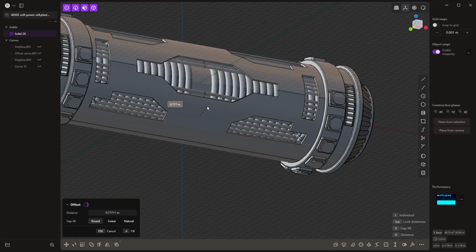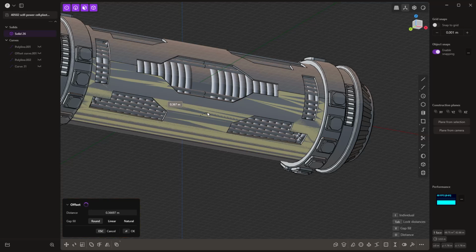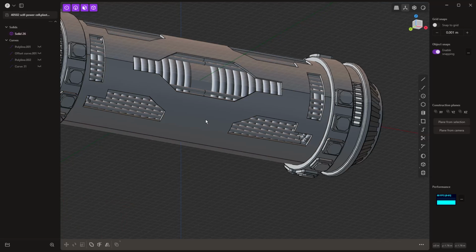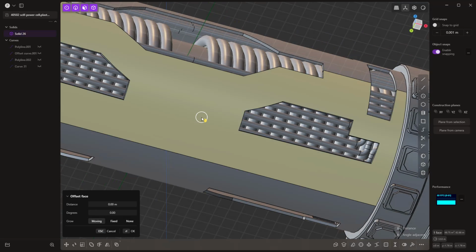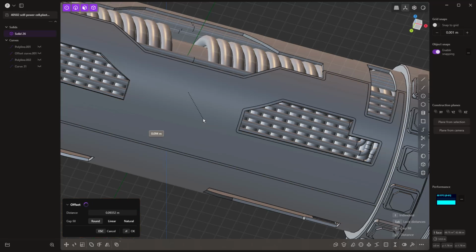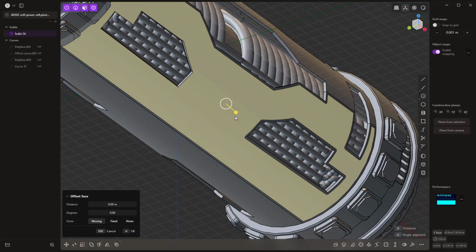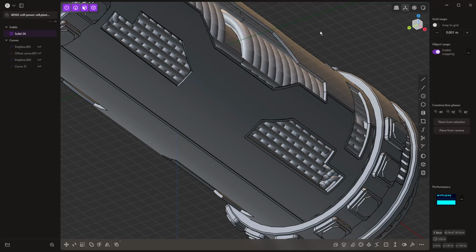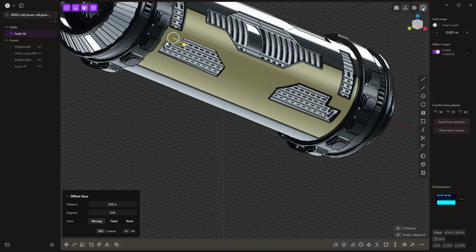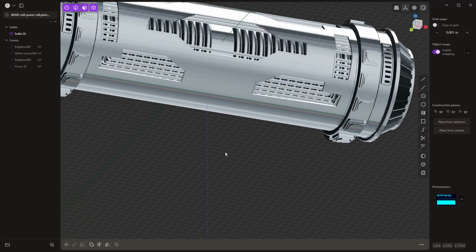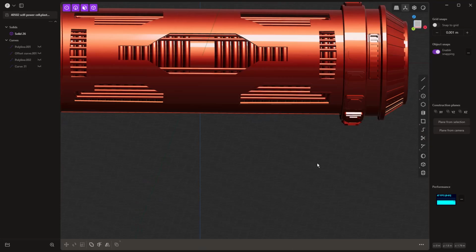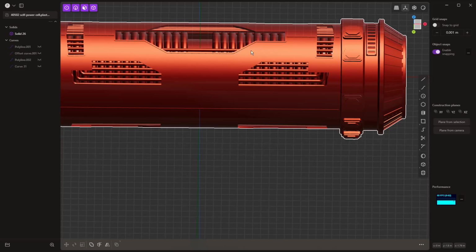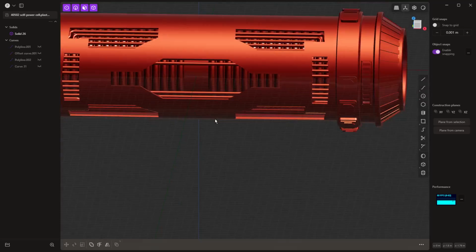And then if you want to go back and add more details, so for example, O to offset, let's offset this face, see if we can get it to offset. This might be a bit tricky. Select that face, O to offset. Yeah, it doesn't want to do too much, but we can get some. And then with the offset, we can select that intersection and pull it in just a little bit. And when we turn our edges off, then you can see, well, let's make it red. You can see that it's giving a little bit of extra detail there by using that offset.